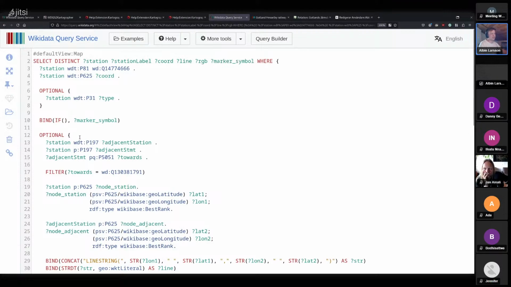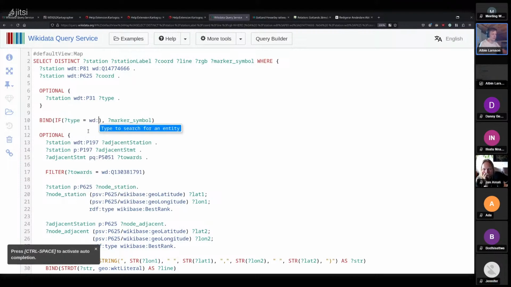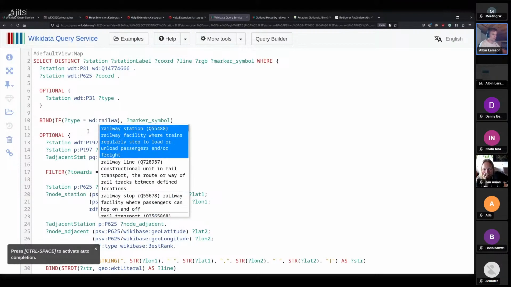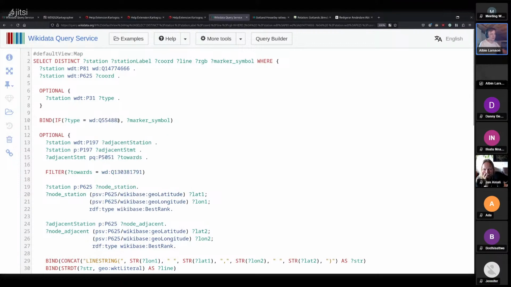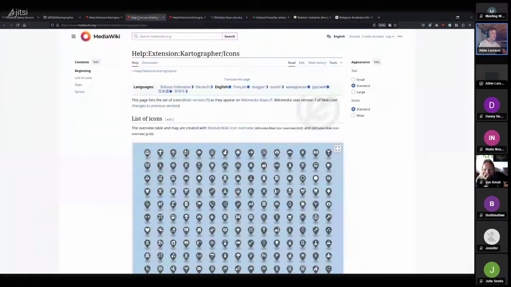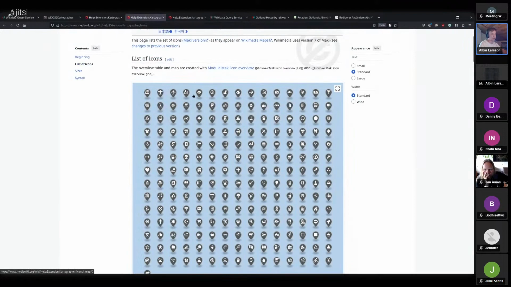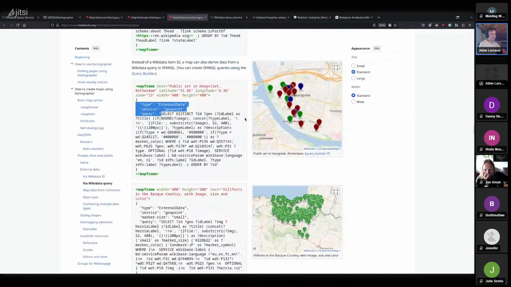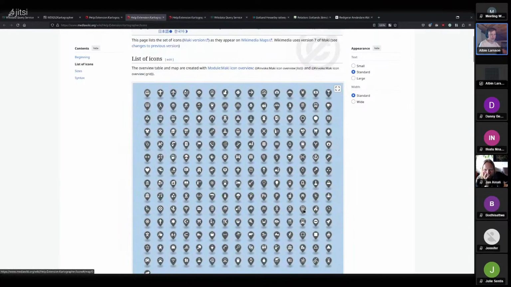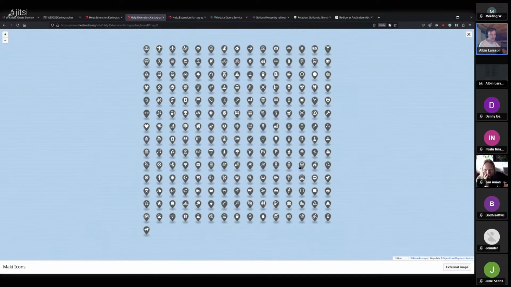And then if the type is equal to railway station, then I want the value to be, let's use double quotes here, whatever we were told according to the documentation. Let's see, I want that one. I think that looks the nicest one. It's just rail, okay.